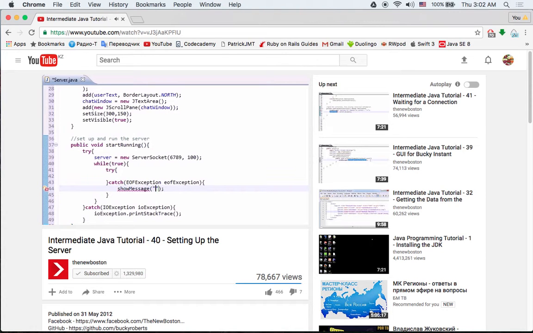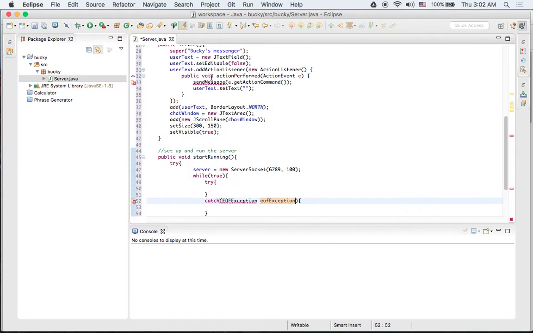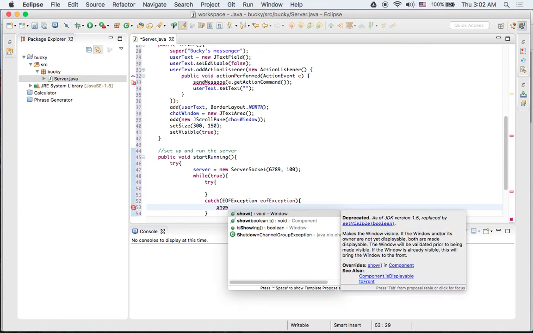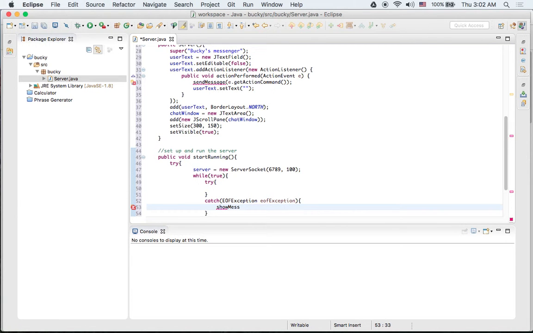Show message, something like new line, and I know I'm not explaining any of this, but I just need to type it: server, and then the connection, exclamation point.